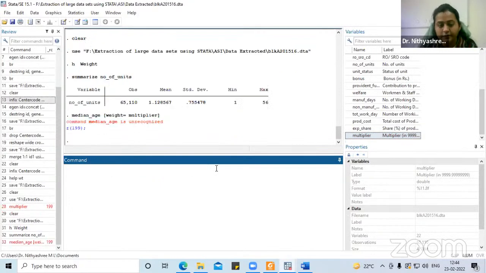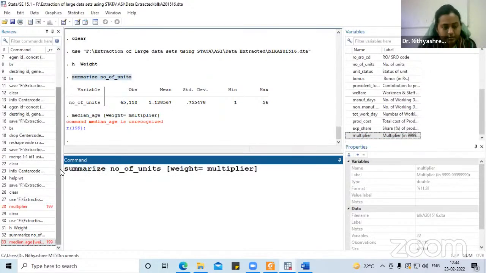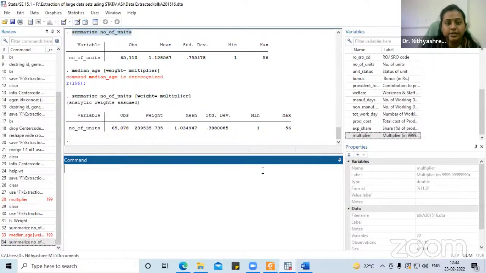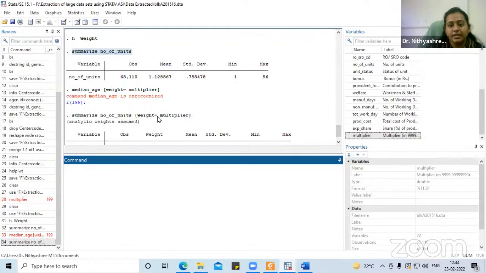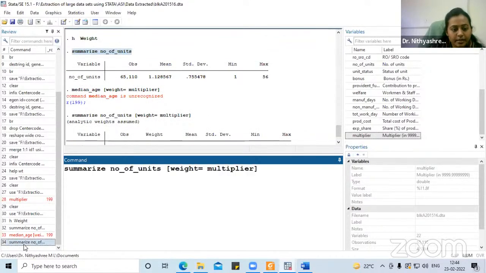It will give some other information. Here the number is the same, that's why the same is showing. Otherwise, you will have different values.